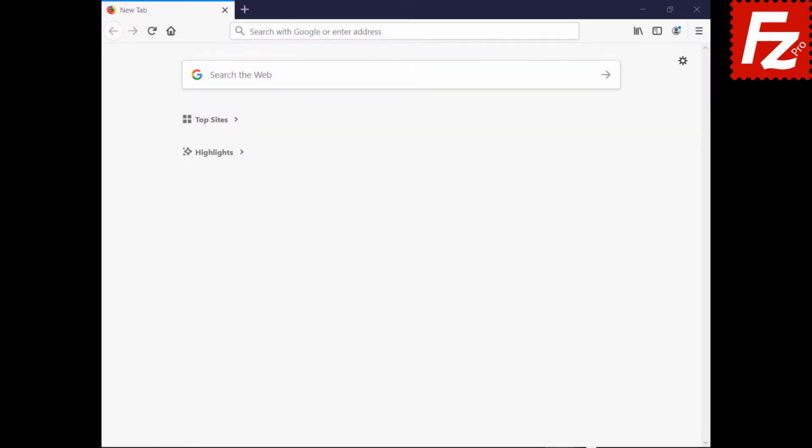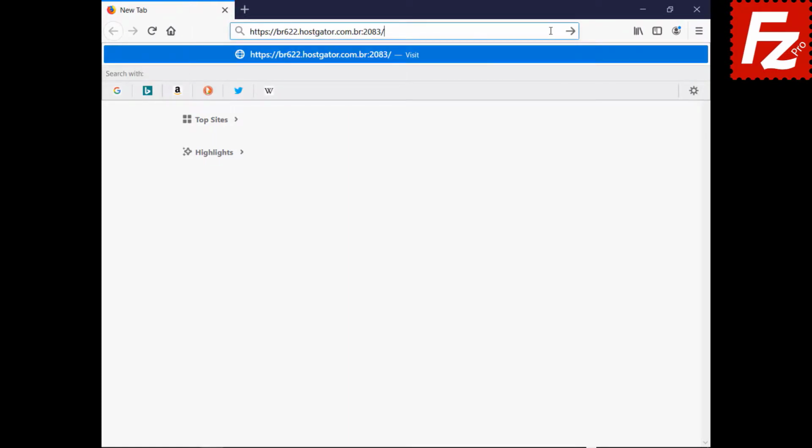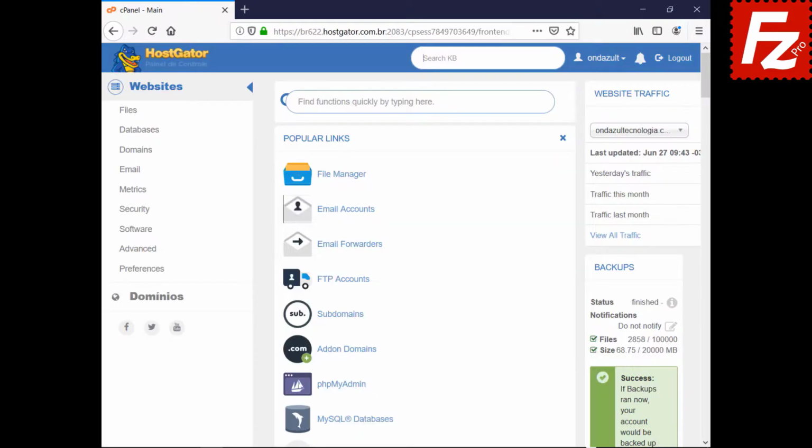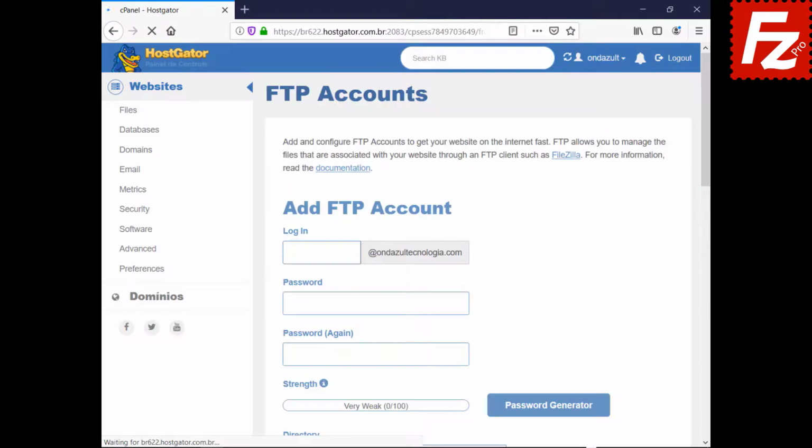If you have problems locating your FTP account, you can either contact your hosting provider, or if you have access to an administration panel such as cPanel, the most common administration panel, you can create a new FTP account. Choose FTP Accounts. Enter the new account ID. Enter and repeat the password.